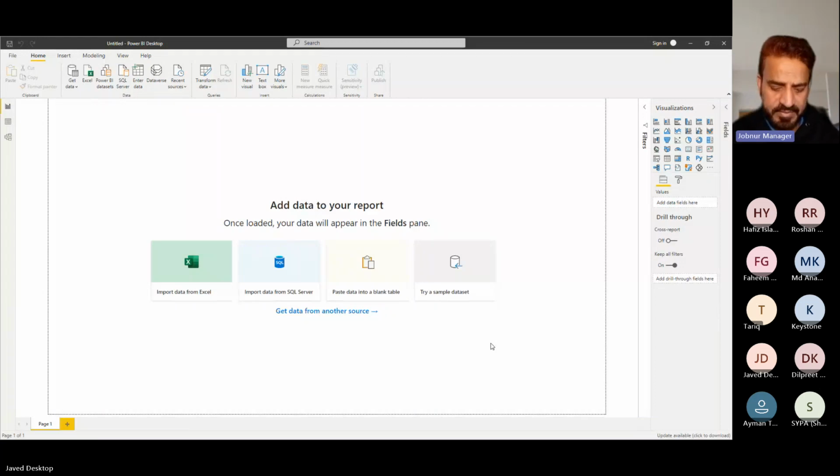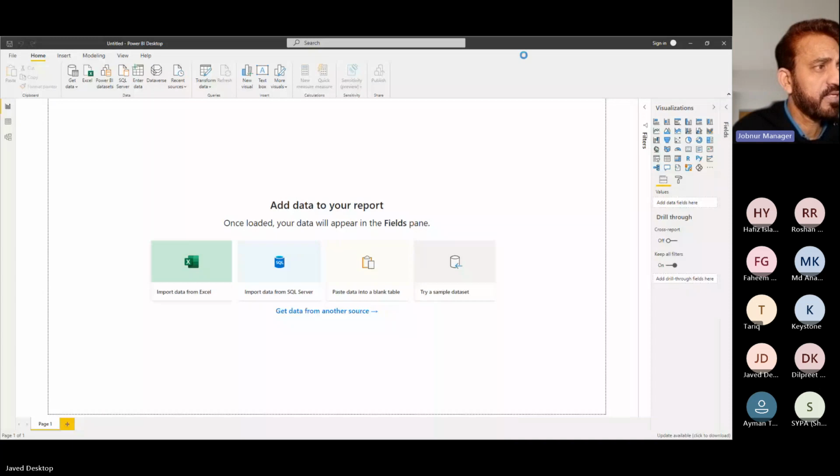So what I have done is that on the WhatsApp group, I forwarded one file called expense analysis, the Excel file. Just try to download that one in your local folder.